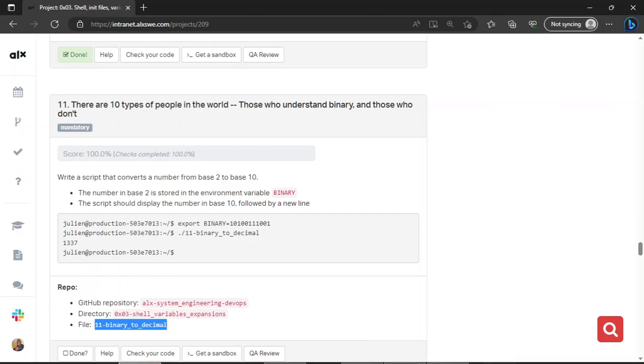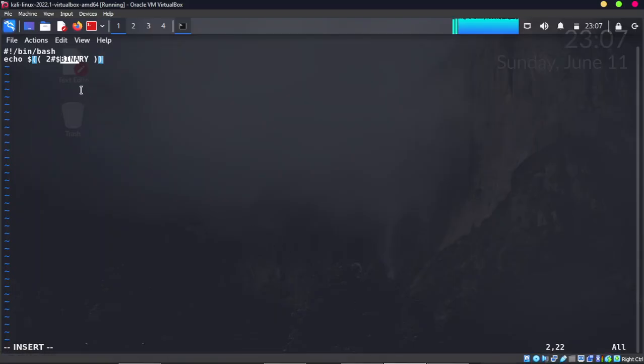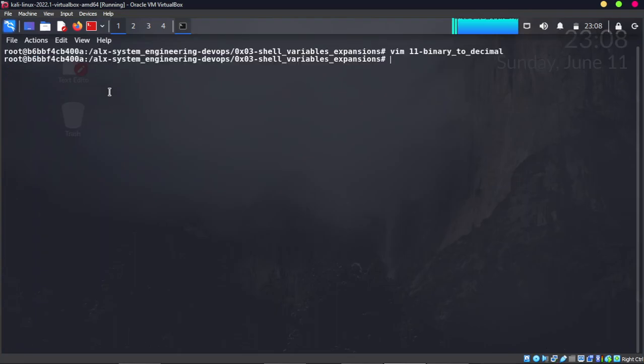So the two hashtags signify the base, you understand? So this one will carry out the conversion. So the number stored in binary will be converted from base 2 to base 10. This is what is actually carrying out the conversion. So after typing this in, just hit escape, then ZZ to save and exit.